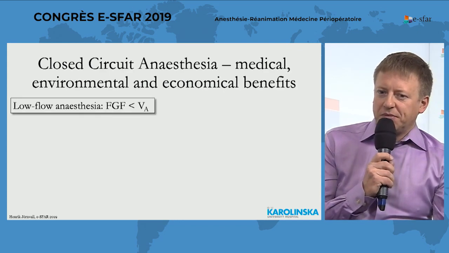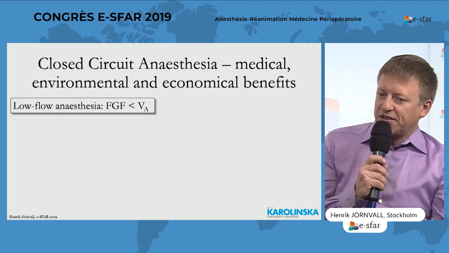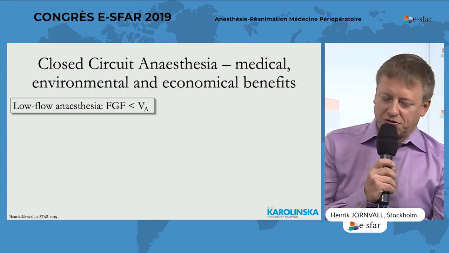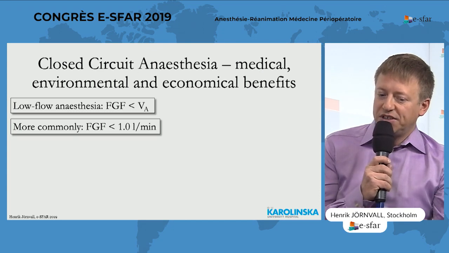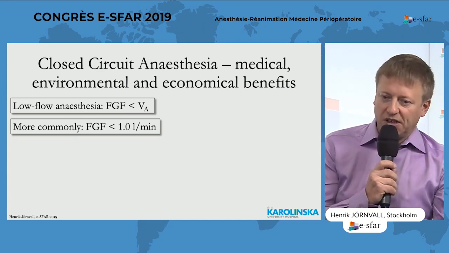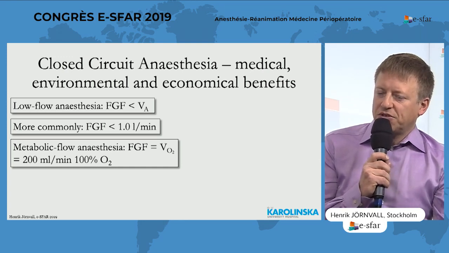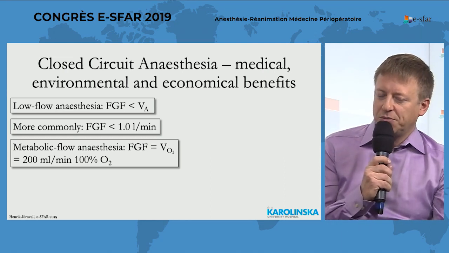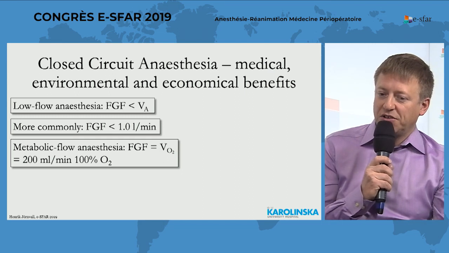So first, some definitions. Low flow anesthesia is traditionally when you have a fresh gas flow less than the minute ventilation. And that is a very high definition, of course. So most people nowadays say that fresh gas flow less than 1 liter per minute is low flow. But I'm going to talk about metabolic flow. And metabolic flow, or closed circuit anesthesia, is where you have a fresh gas flow equal to the oxygen consumption. And that is, in a normal patient, 200 milliliters per minute of 100% oxygen.